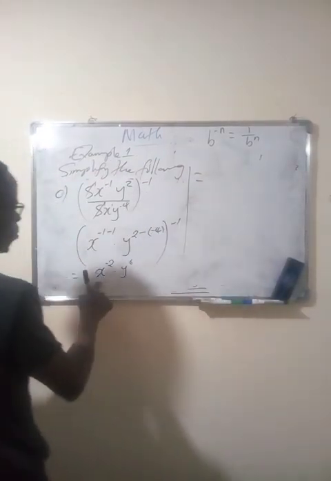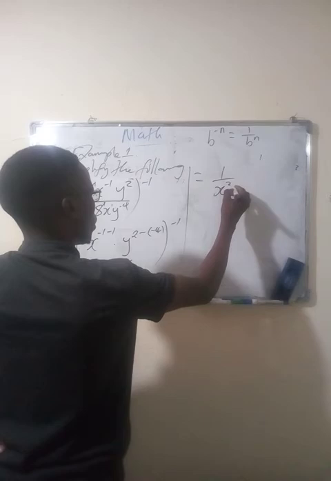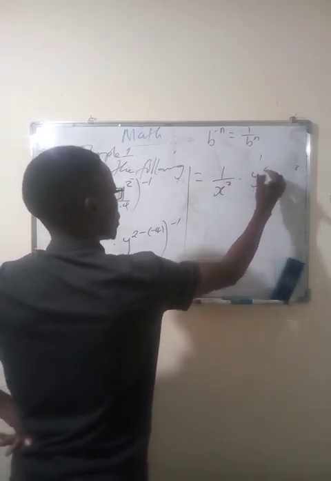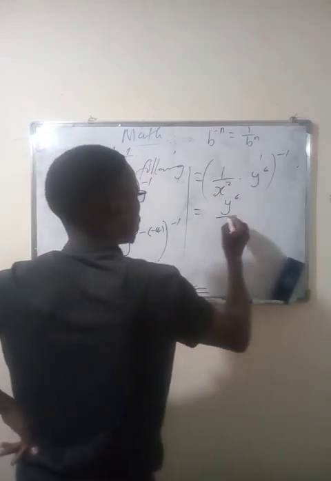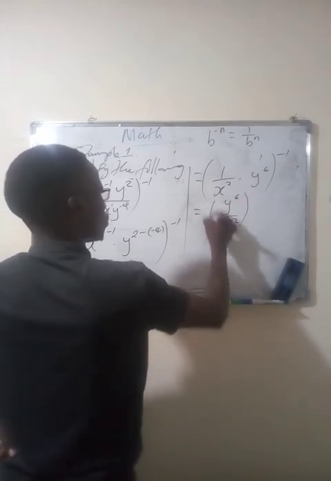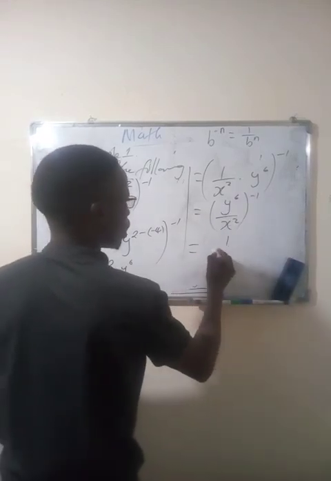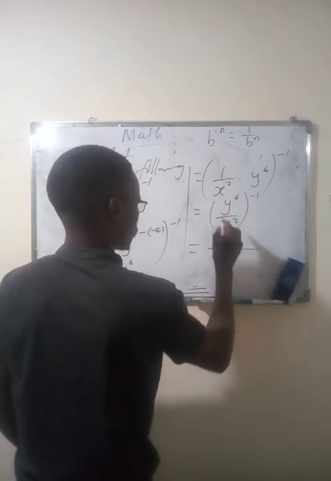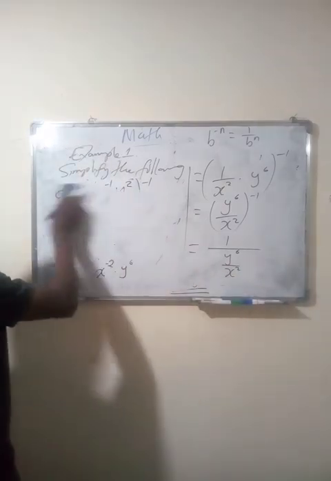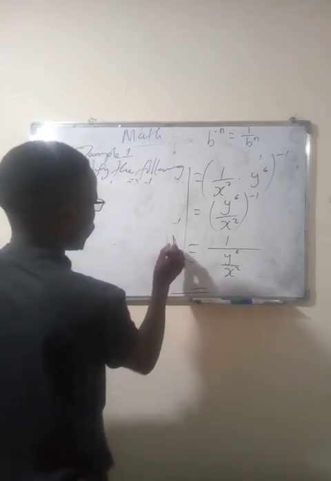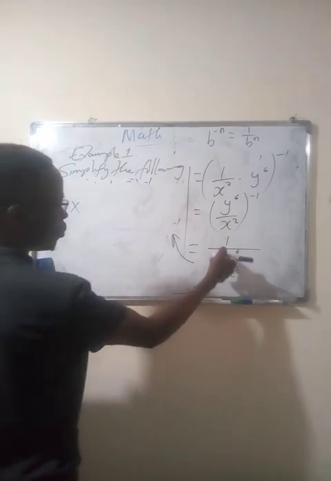All right. Now we know that when we have a power -1 there, that is the same as 1 over y to the power 6 over x to the power 2. I'll bring it back this side. So we're going to have what? This is then going to be 1 multiplied by, because we have to change the numerator: the denominator becomes the numerator, and the numerator becomes the denominator. So this is going to be x squared divided by y to the power 6, and that should be our answer. So I'm going to write it down somewhere here as our answer, x squared over y to the power 6.